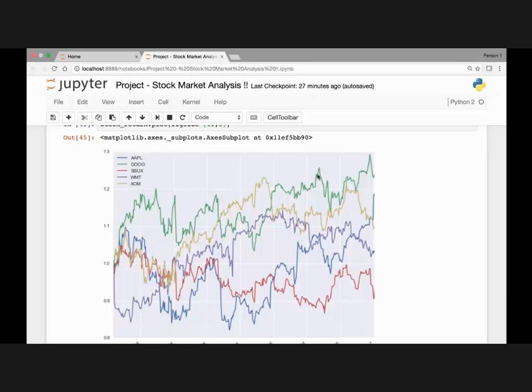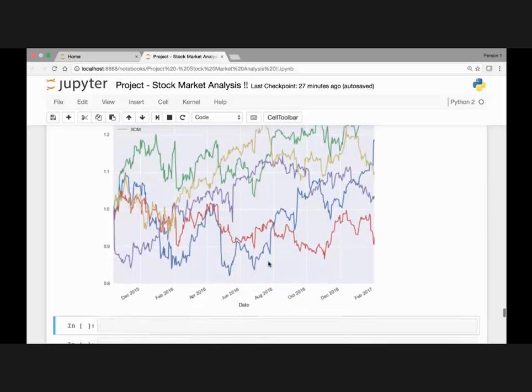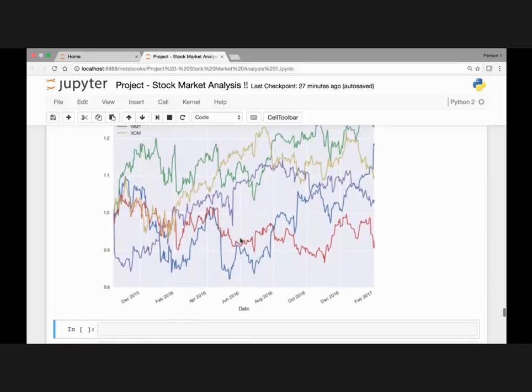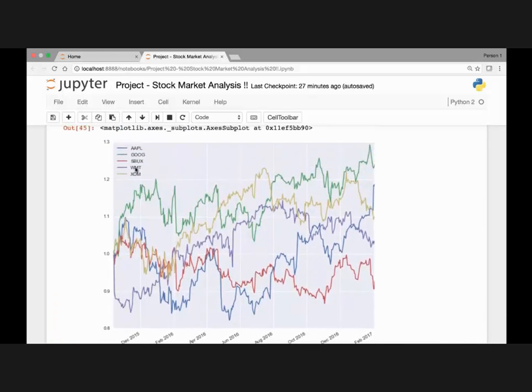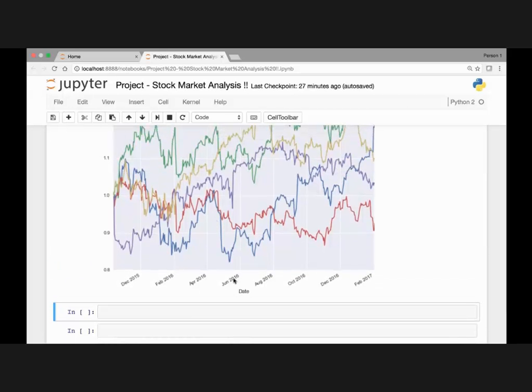This is the stack return. For instance, if you take Google, it starts from here and then it looks volatile. None of the stacks are stable, but by considering this time period, you can check if there is any stack return or not. That's your overall check, or you can consider a specific time period. For instance, the one in blue is Walmart.